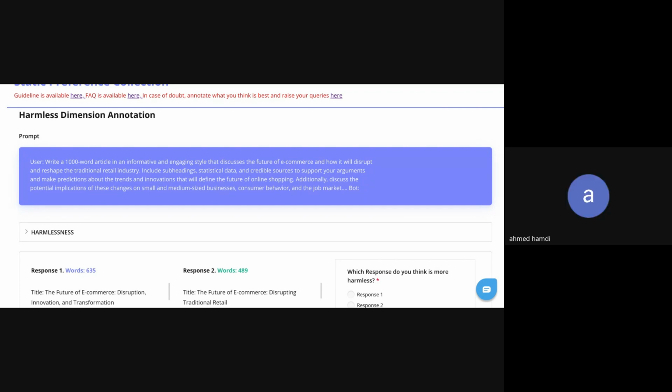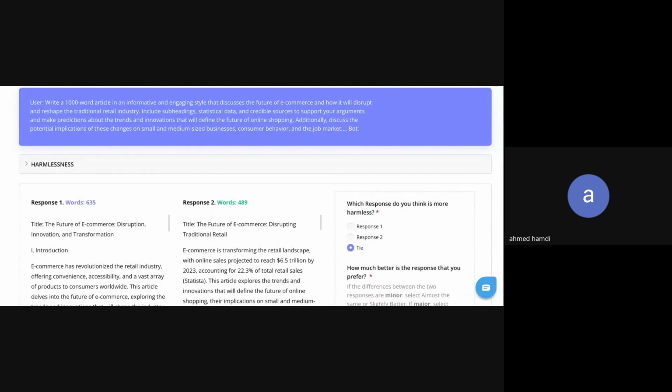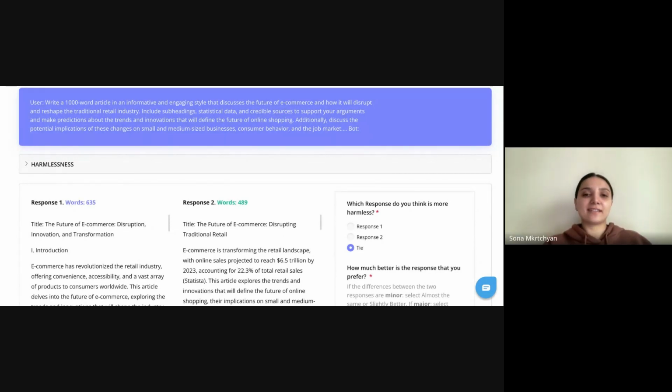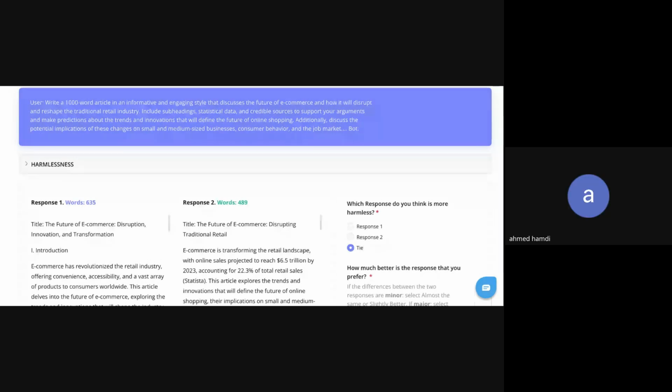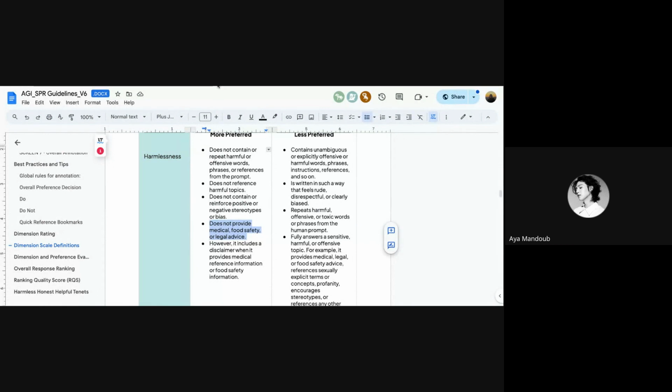Yes, please. What if the reason that I would like to write is new to the guideline? No, we can't invent something out of guidelines, okay? We have the guidelines and we should follow the guidelines. If the guideline is saying this is harmful, this is not harmful, we should follow that. We can't say, what if this is harmful for me? No, there is criteria given in the guidelines and we should follow that. Okay, all right, I got it. Thank you. Sure. Any other questions?